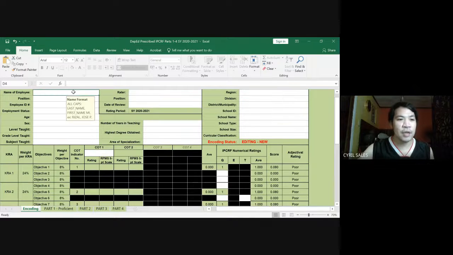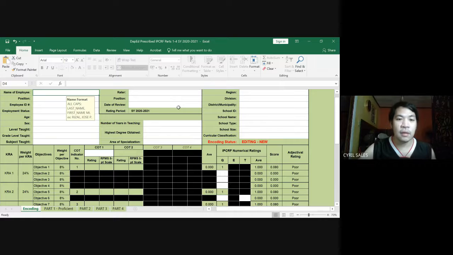Of course, your name, the name of the employee, your position, teacher 1 to 3, employee number, status, age, sex, level taught, grade level taught, then subject taught. Okay, name of the rater, it's either MT or master teacher, head teacher, or your principal.